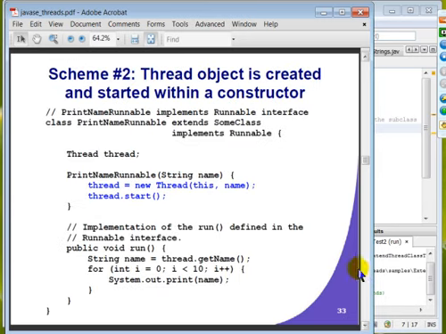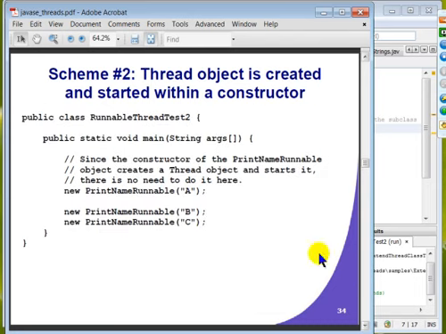Scheme number two is when we implement this Runnable class, we create a thread, and then we call the start method of the thread. In this case, all you have to do is just create that Runnable object.